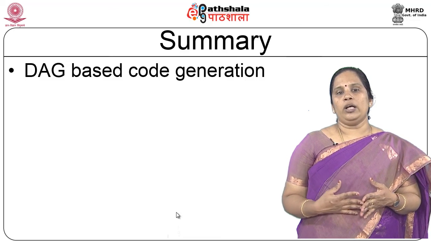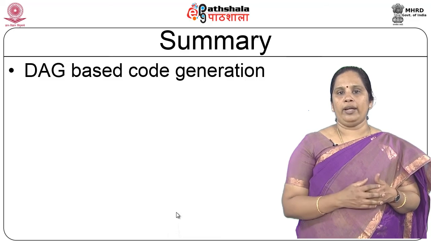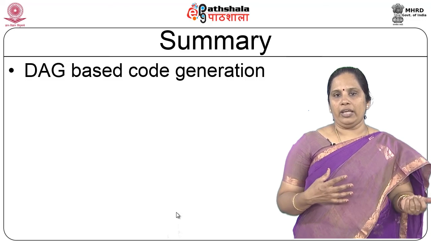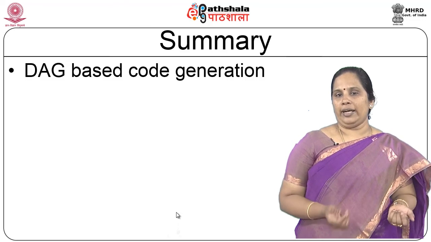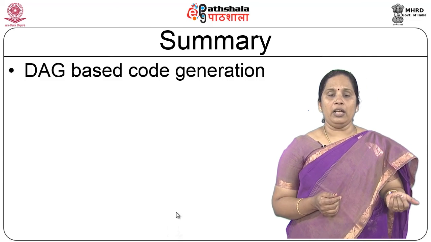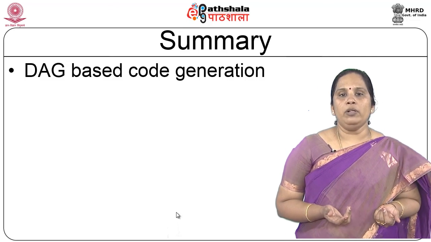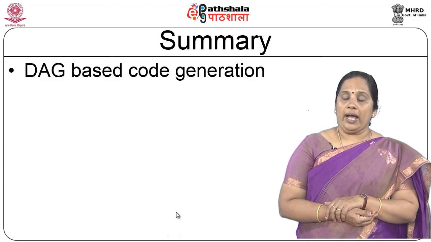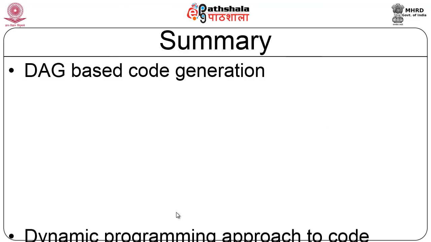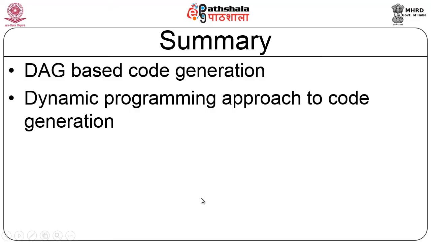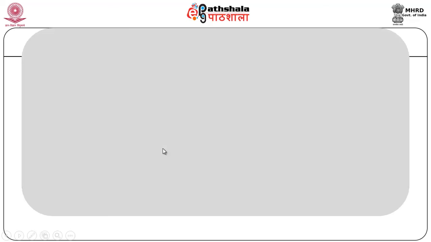And then case 1 was where it is the last but one level, and case 2 was a left heavy subtree, and case 3 was a right heavy subtree, and case 4 is where the labels of the interior nodes have a value greater than the number of registers available. So that was also discussed. And then after that we looked at the next alternate to code generation, which is nothing but a dynamic programming approach to code generation. So with that we conclude this module, and thank you.